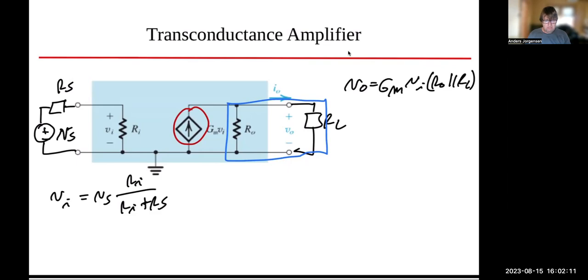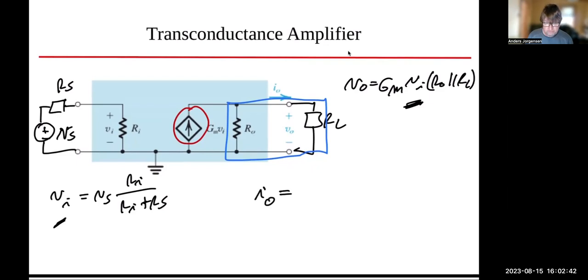Okay, but maybe I am actually interested in the current flowing through the load resistor. So what is Io? And by the way, before I move on to that, I can now substitute in Vi from over here, right? And I get an expression of Vo in terms of Vs. But suppose I really was interested in Io. Well, Io is a current division between those two resistors of Gm times Vi. So Io, which is the current flowing through RL, is the current division.